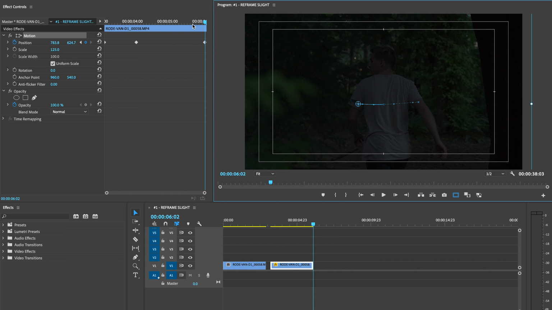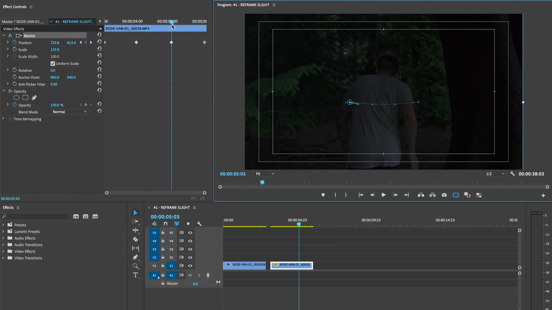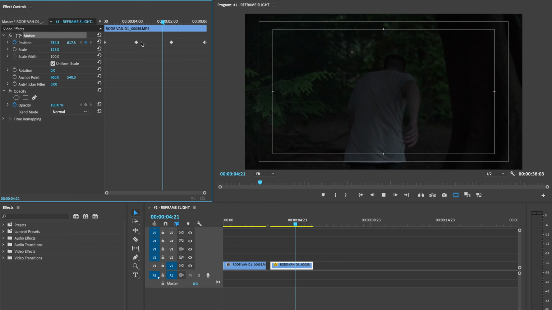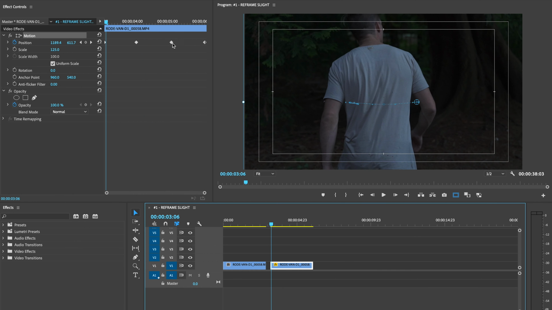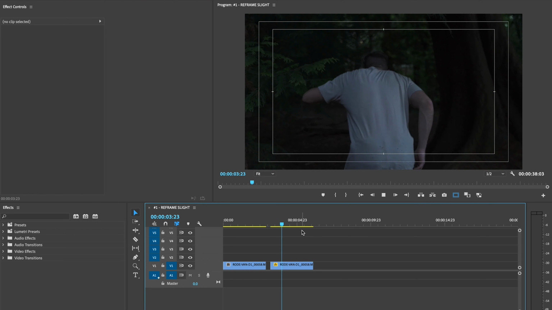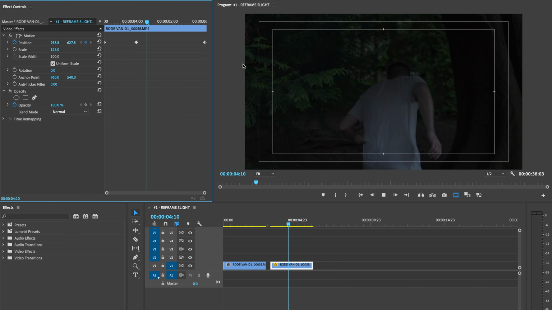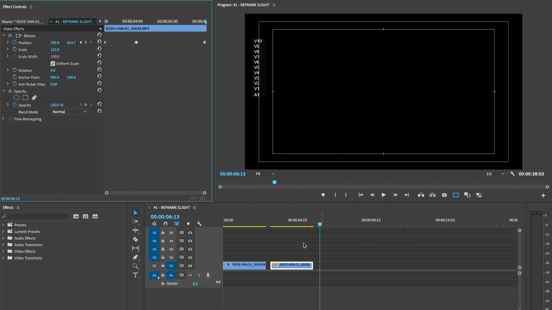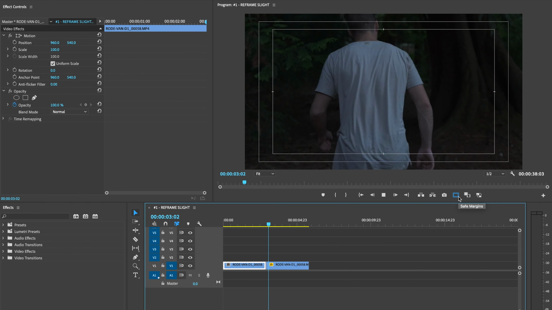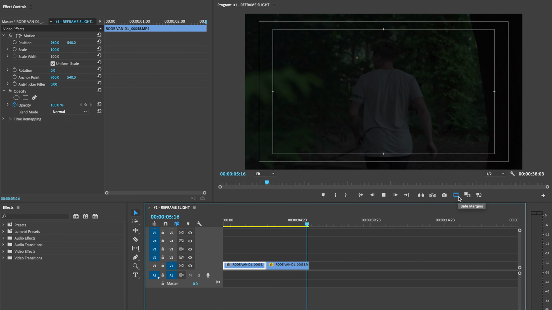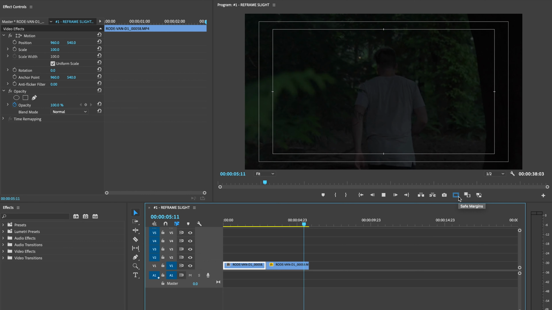Now, you might notice that in other areas, it might slip away from center, but if you add too many keyframes, it's going to look unnatural. So as you can see, this fourth keyframe we added here actually has to be removed. If we remove this fourth keyframe, it'll look more natural than trying to keep the entire shot in the center. We're able to keep the majority of the shot in center, and it looks a lot better than it did. Here is before, and here's after. Now, with this repositioning, it really creates the feel of following.